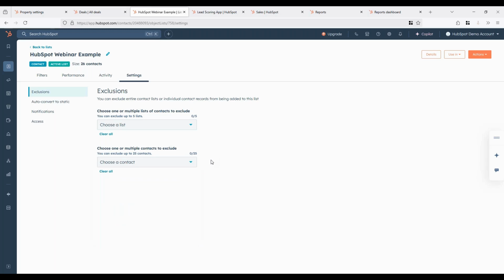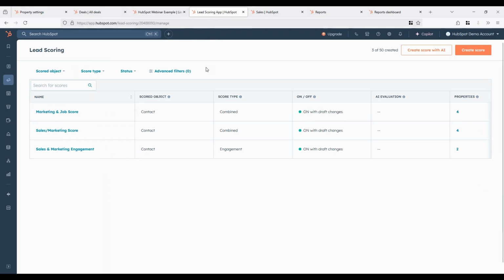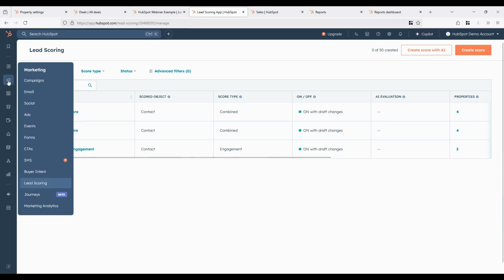All right, that was the new list functionality with our ability to exclude specific contacts from our lists. Up next, we'll take a look at lead scoring. So lead scoring is some new functionality that, based on certain criteria, allows us to assign values to the records in our system, and we can set up those criteria to match exactly what we're trying to look for to evaluate our specific prospects. Now, lead scoring can be found under the marketing and then down here at lead scoring.